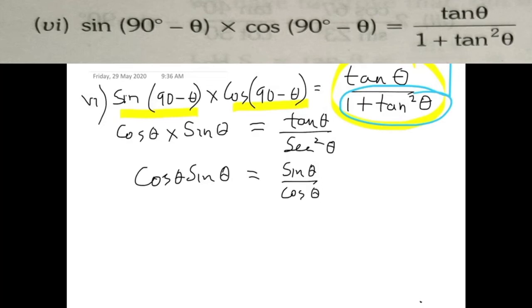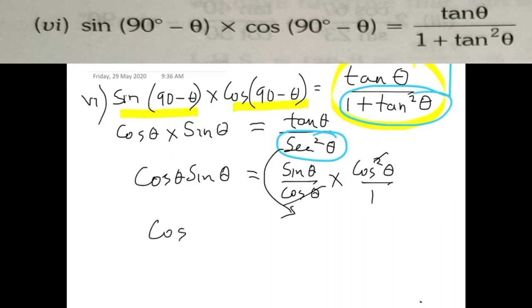And sec square theta in terms of cos square theta. I am just repeating, this sec square theta can be written as 1 by cos square theta. But if I take that 1 by cos square theta up, then I can write it as cos square theta by 1. Denominator we have sec square theta, so instead of writing it down I am taking it up and reciprocating it. So instead of writing 1 by cos square theta, I wrote cos square theta by 1. Then one of the cos is cancelled with the denominator cos. So now you can see on the right hand side also you have sin theta and cos theta.